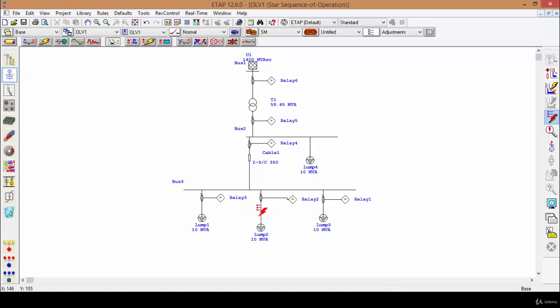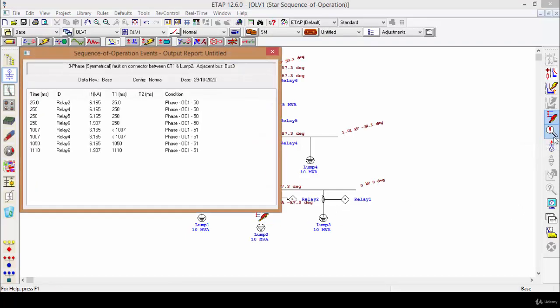Let's say if I put the fault directly right here, let's see which relay is going to operate. As you can see, the first relay which is going to operate is relay number 2.